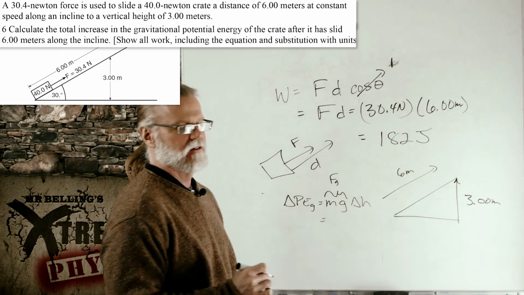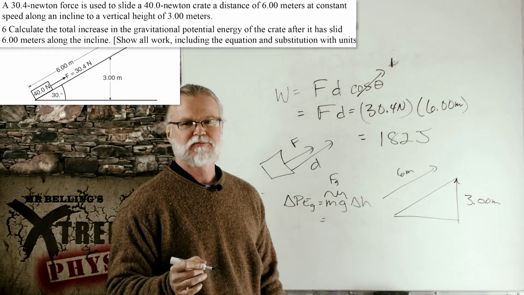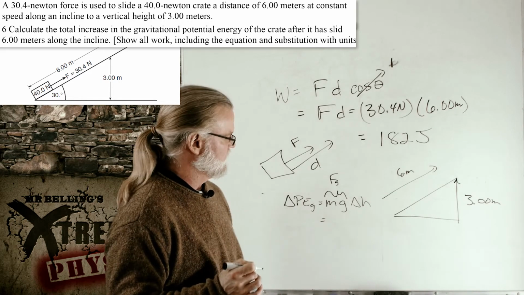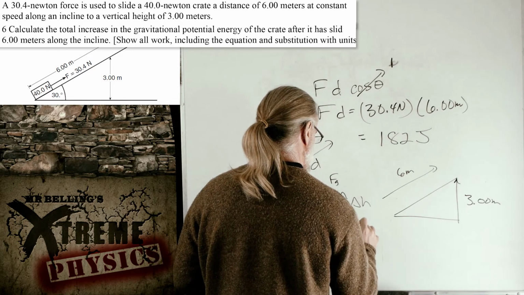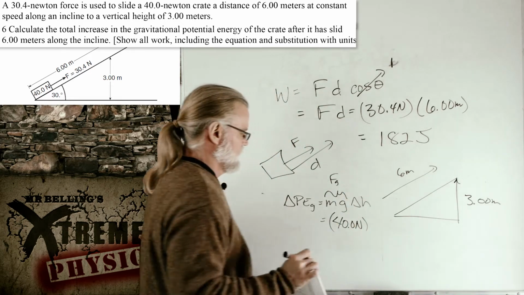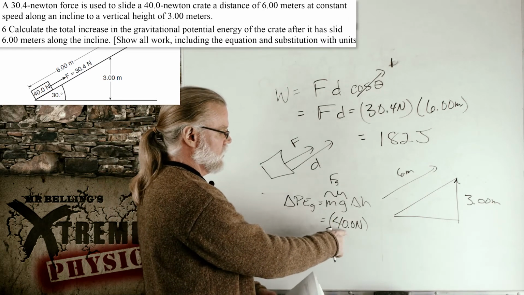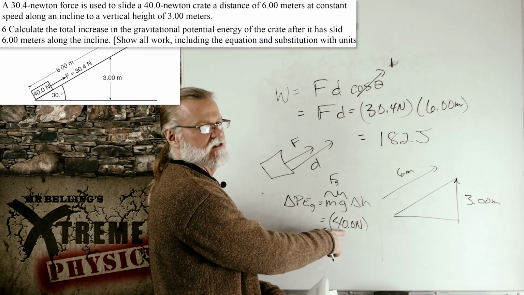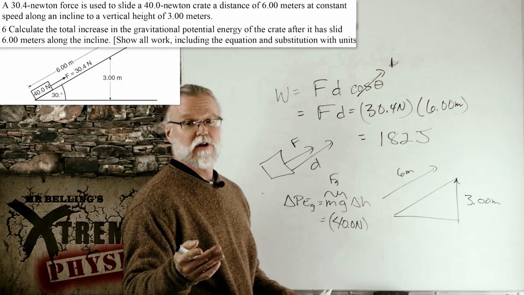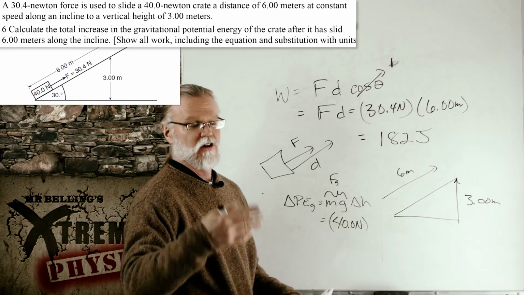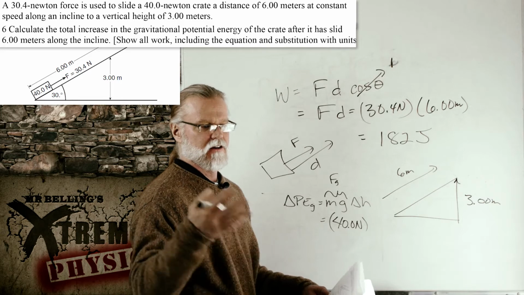That's the weight of the object. They gave us the weight. You need to recognize that. You should have seen that was 40 newtons. Don't take the weight and determine the mass and then multiply by g again to get the weight again. You're going to lose points if you do that, because you have too much rounding error and you get the wrong number.